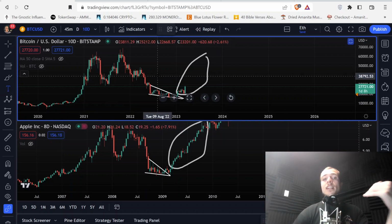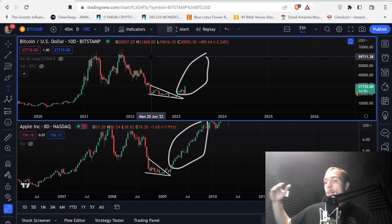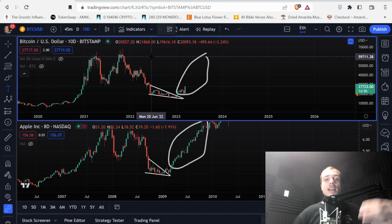People are looking for things to put their money into. They're putting their money in gold. They're putting their money in silver. They're putting their money in Bitcoin. They don't really trust the dollar. A lot of people don't trust banks right now. And this is a really good thing for the crypto industry as a whole. So I believe that's going to continue to progress as chaos progresses in the world. People are looking for something to put their money in, safe haven assets. And right now, Bitcoin is like digital gold. So a lot of people are flooding their money into the crypto markets as a safe haven.